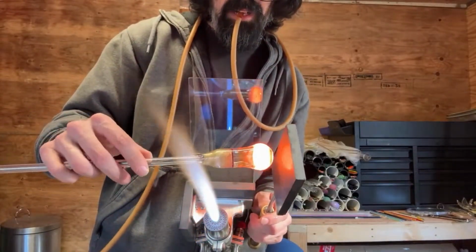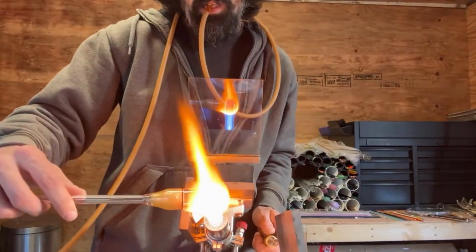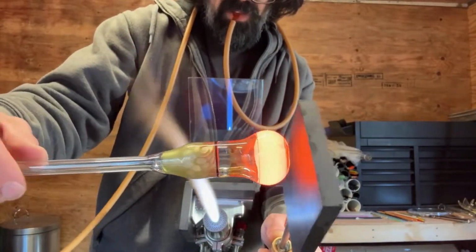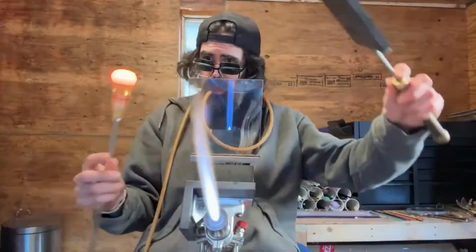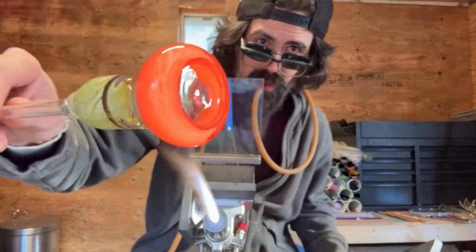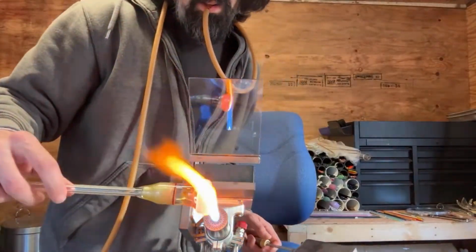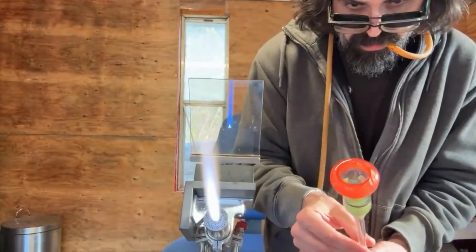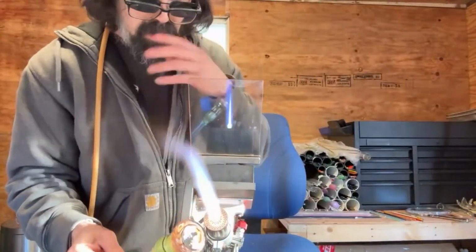So I'm gonna kind of tap with the paddle there. And the reason I'm not just pushing is because I don't want to rotate and twist the bowl at all. I want that tapping to kind of chill that top and stop it from expanding and force the glass in a little and puff in between so that I can expand it without, like I said, twisting anything. So that friction against the marver can kind of pull the glass if everything's too hot.